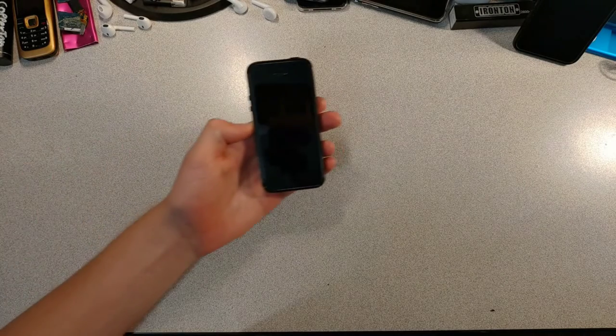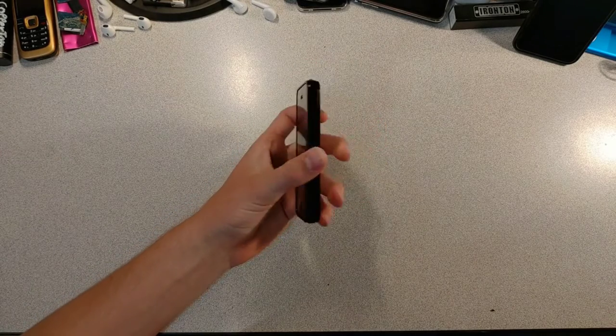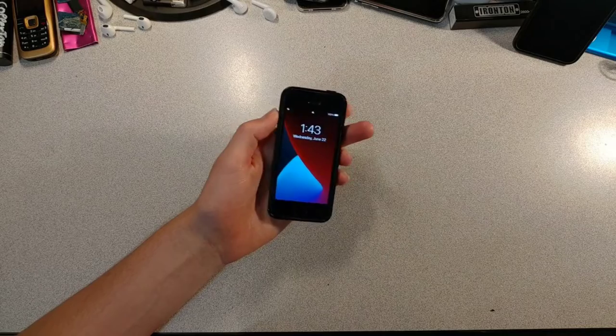We have to start out with the usual. This is the iPhone SE that we listen to all the junk phones with. Yes, he's back and ready to listen to junk phone garbage.